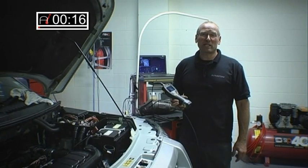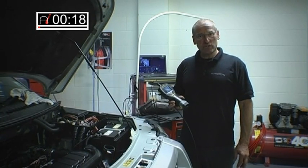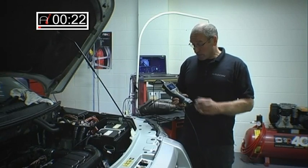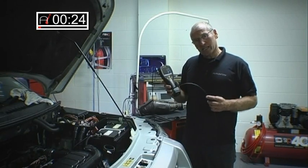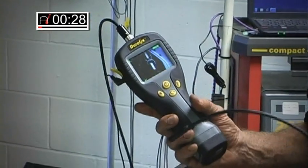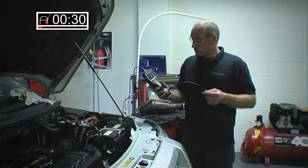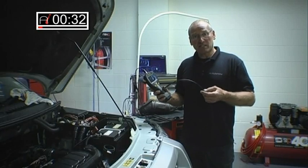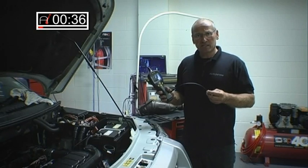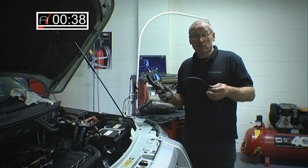There's always a long-standing joke in engineering terms about being able to see around corners. In reality now, technology allows us to actually do that. What we're going to take a look at is this particular device, which allows vision to be obtained in difficult access areas. There are a few of these tools on the market — they vary in price, performance, and quality.